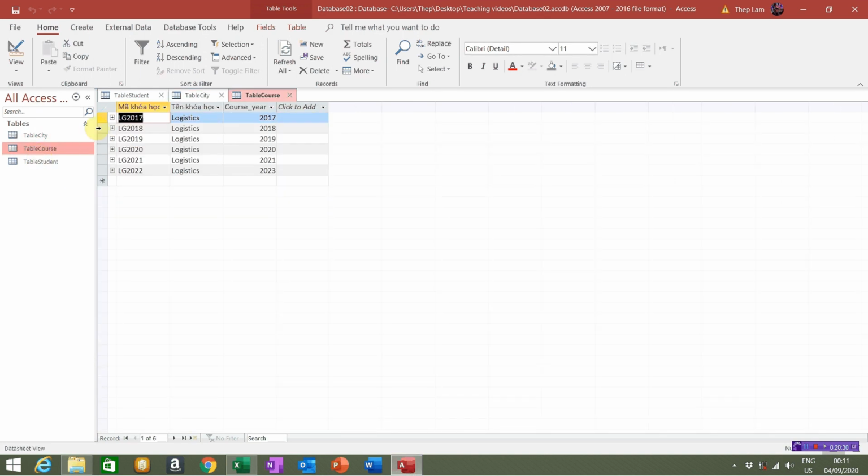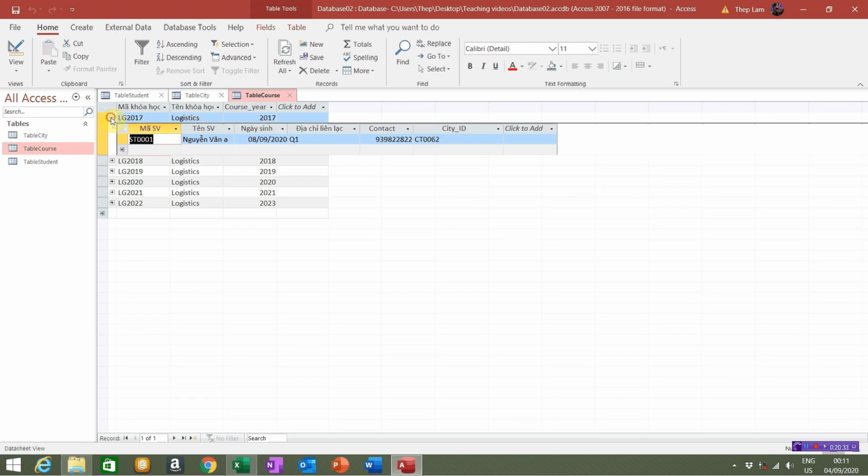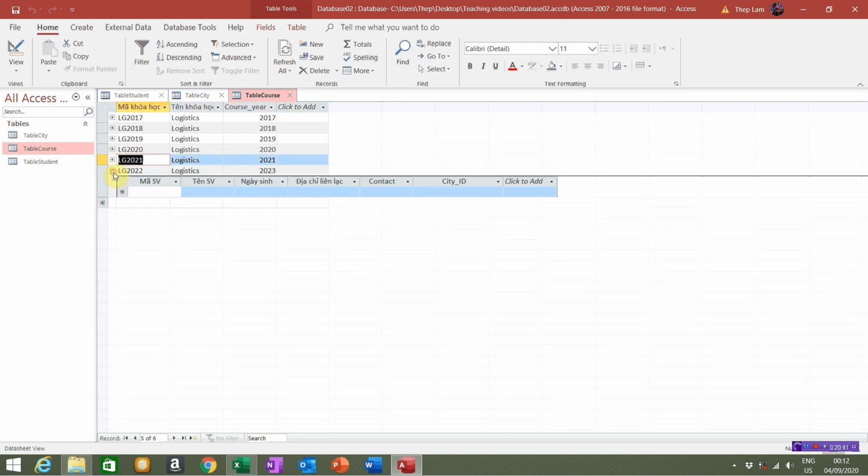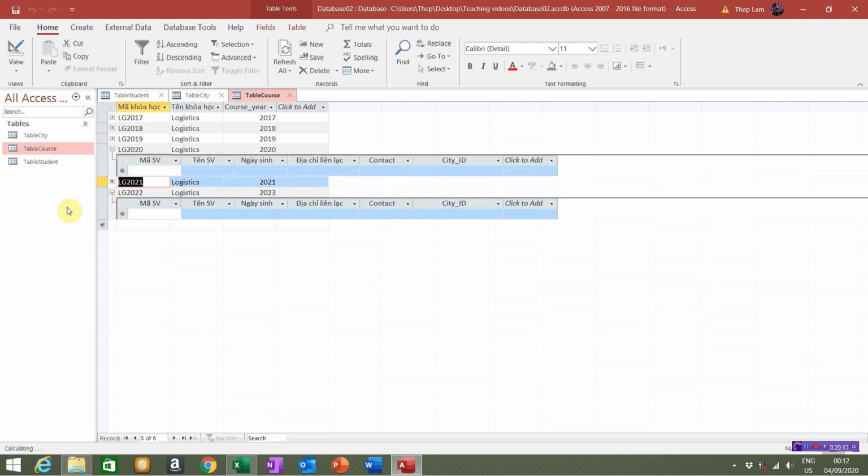So can you please do it at home and practice more? Please make sure you know how to enter the data for a table in two ways. And again, some of you have to use the first way, and some of you have to use the second way to enter the data for the tables in the midterm examination that we're going to do on 9 September.